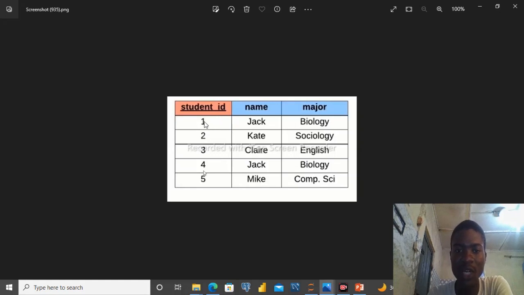For instance, in this particular data, no student has the same ID. So this is what we refer to as a primary key. It is simply that thing, a number or alphabet or a name, that differentiates a particular row from the other row. So we actually call it a unique identifier for a particular row.